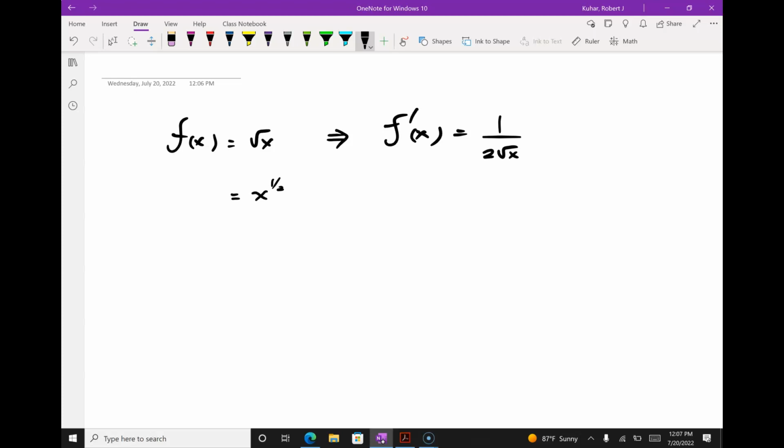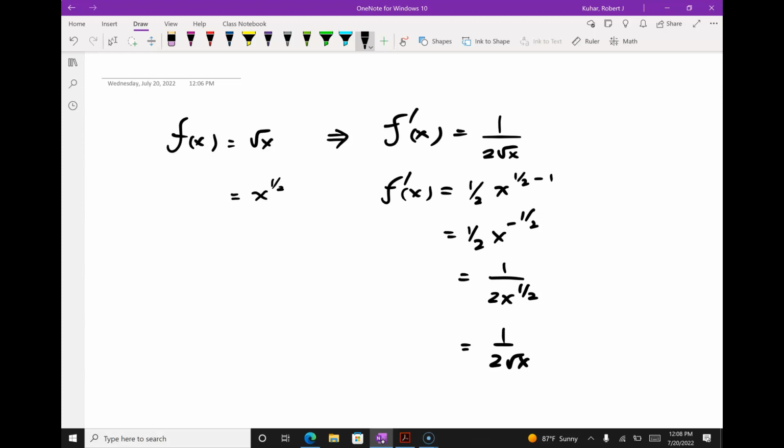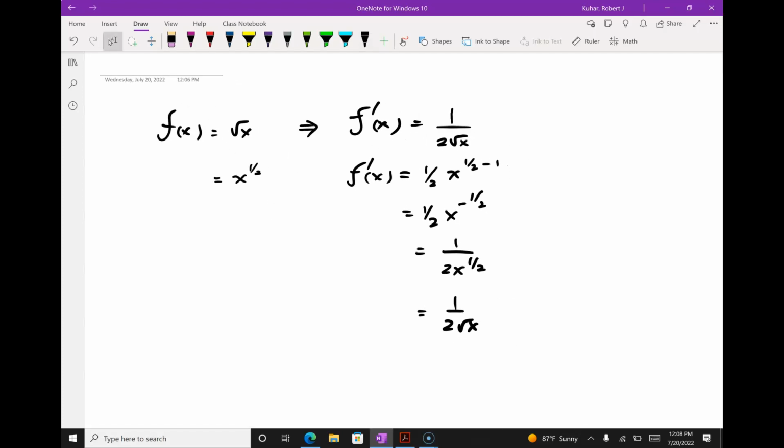And then why the square root moves downstairs, because I will end up creating a negative exponent. So I get 1/2 x to the 1/2 minus 1. So it's 1/2 x to the minus 1/2. That's 1 over 2 x to the 1/2, or 1 over 2 square roots of x. So we have that as a shortcut memorized, but of course we could do the power rule if we forget. But I want to remind you, what if g of x is square root of x plus 3? What do we say about g prime?